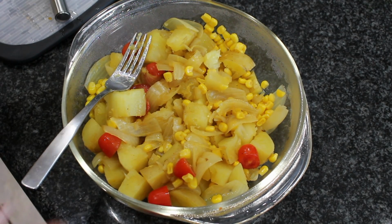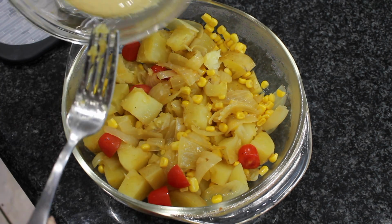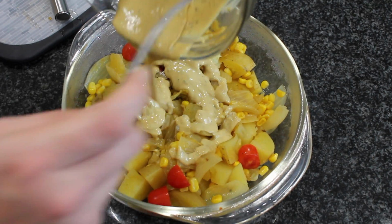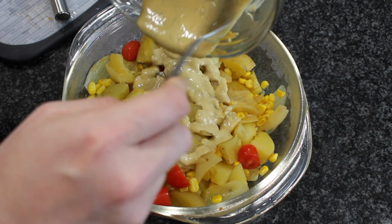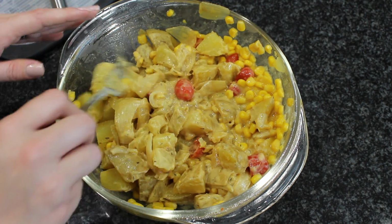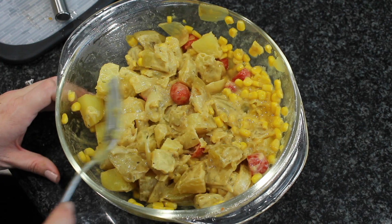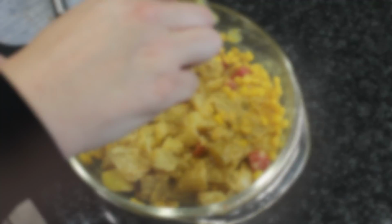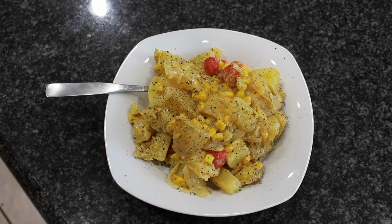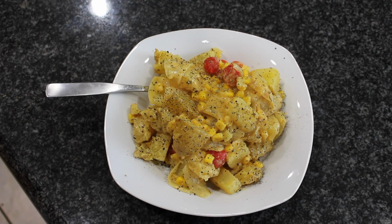So it's cooled down and I just threw in my cherry tomatoes, the little halves, and I'm just gonna add my dressing now. Yum. And I'm just gonna let it sit again for a little bit just so that it can absorb those flavors, but this looks so good. So here is our completed dish. I just put a tiny bit of salt and a little bit of pepper and a little bit of extra thyme on top. Let's eat.